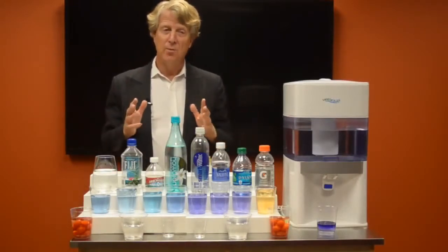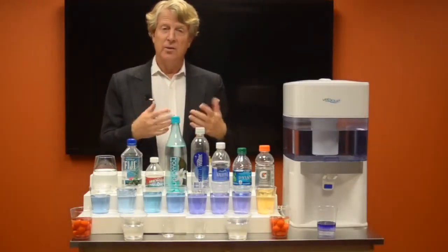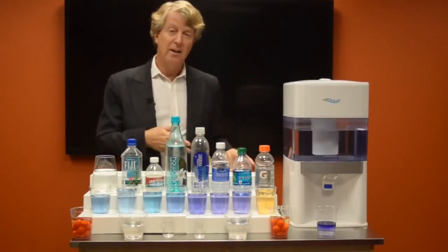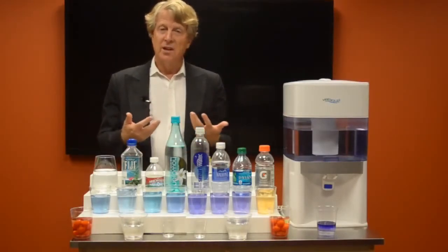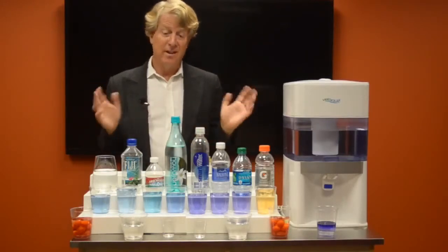When you have negative ORP, it absolutely stops the oxidation. Like a nail turning to rust in water is oxidation. That's the stealing of electrons. So when you add electrons into your body like this through the water, it totally starts protecting your cells from losing electrons and breaking down. So it's kind of like a fountain of youth.